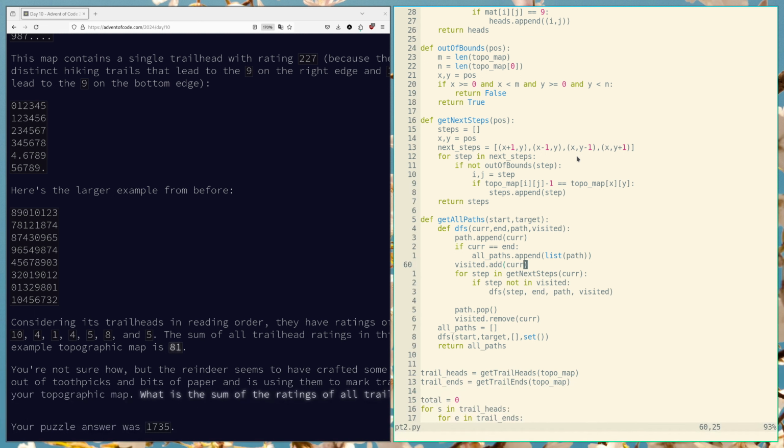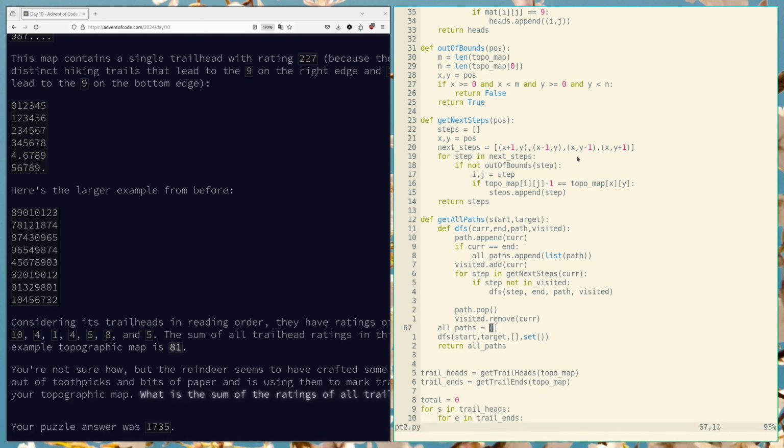I was debating between, do I need to do this with a breadth first search? I really had to brush up on my searching algorithms here, because this one's pretty interesting. It's kind of cool. It's almost like a backtracking depth first search. So as you can see, I have a function defined within this function here.